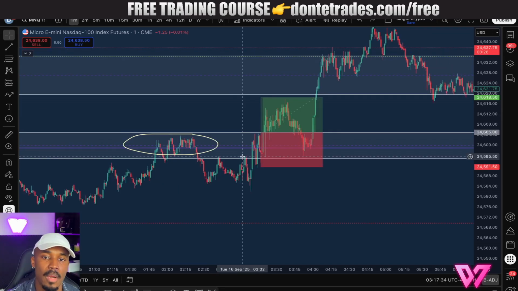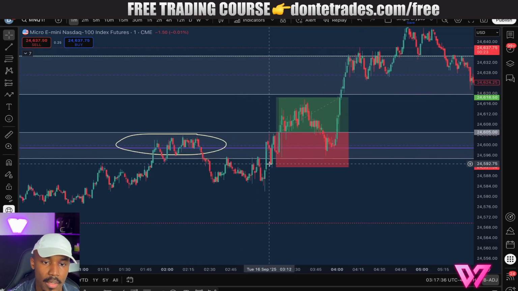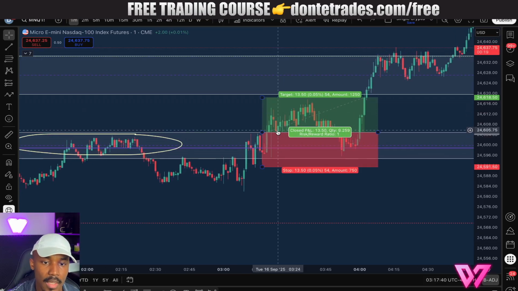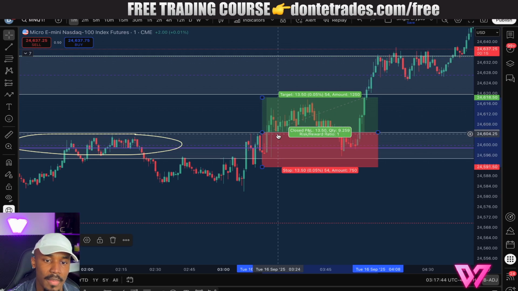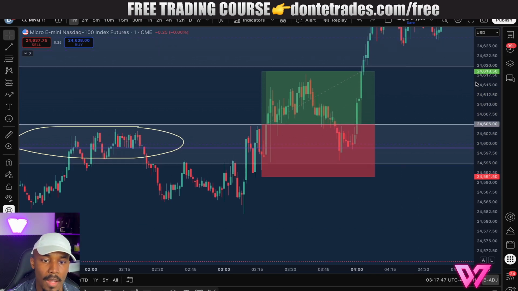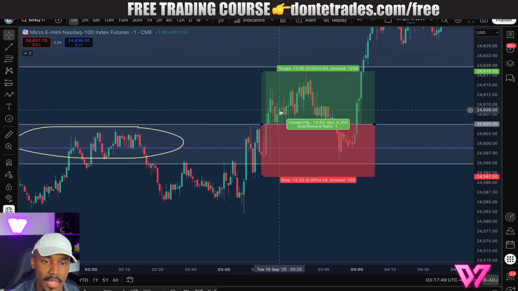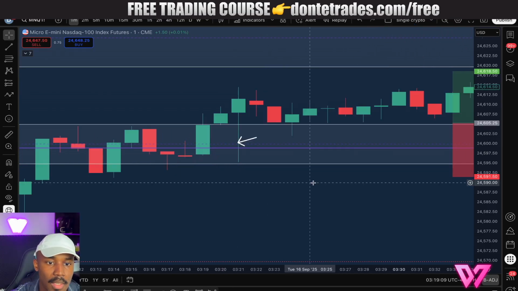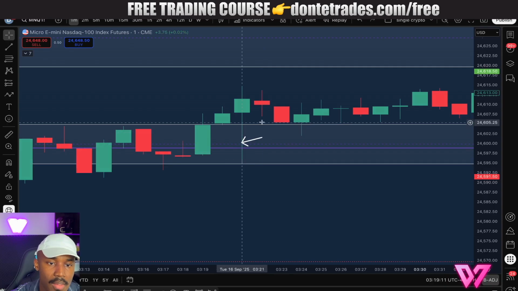So me, normally I'm a 1-to-1 risk to reward trader. So once we actually broke through this level with a really strong push, I would have put my entry right here, back on the break, because we broke and then we retested. So my entry would have been, again, if we look at that candle, we have that long skinny line there.